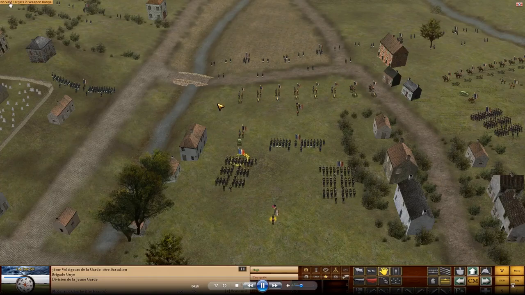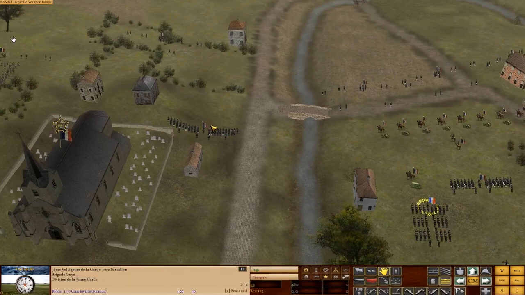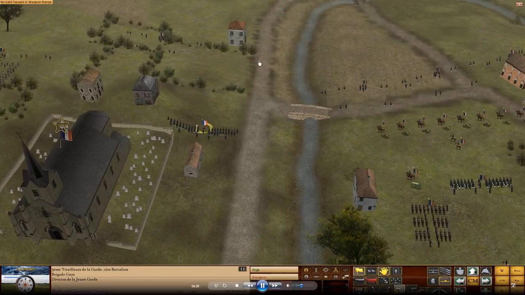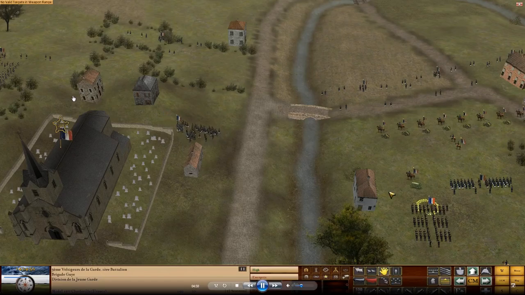So by using our cavalry to engage the Prussians as they're coming down the road and coming within engage distance of their artillery, we're basically forcing their artillery to back up and deploy further back, where they won't be as much use to the Prussians as it would if they were able to bring their cannon further forward.